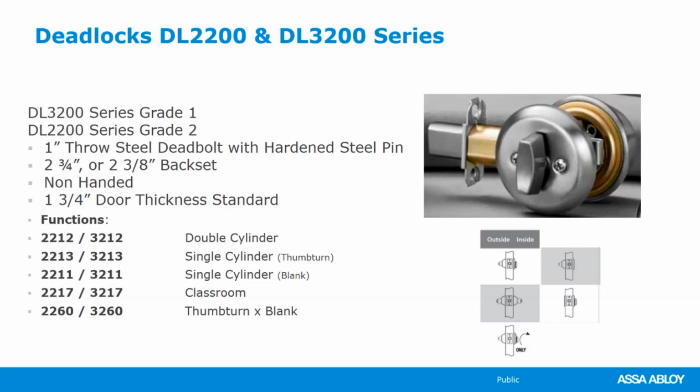We offer that with a blank on the inside, where it's just a key only. The ones with the blank on one side could not be used in an area that's occupied by people. So the 11 function, the single cylinder by blank, would be used on perhaps a storage closet, an area not occupied by people, something that wouldn't fit people. It could also be used in communicating doors in hotels where you have the doors that are back to back that allows you to open them up and make one big suite out of 2 rooms.